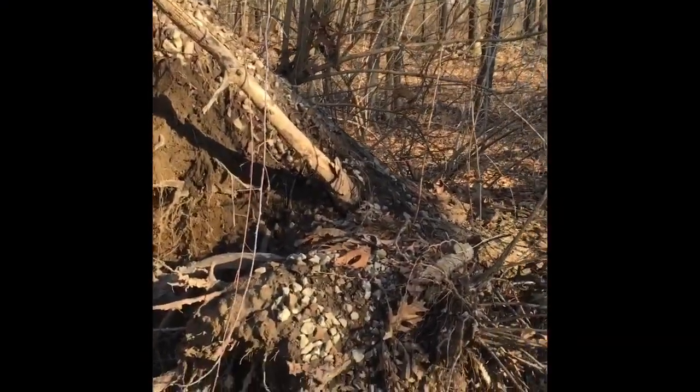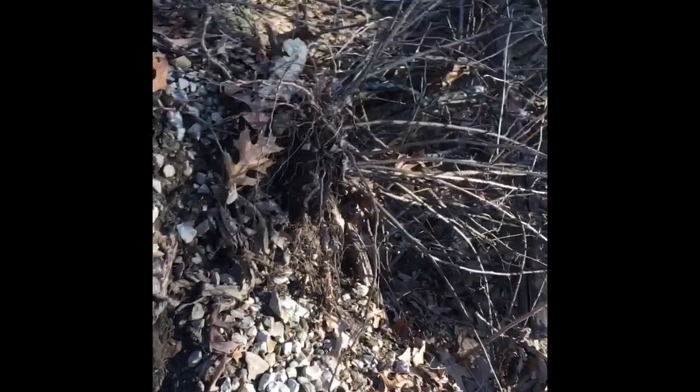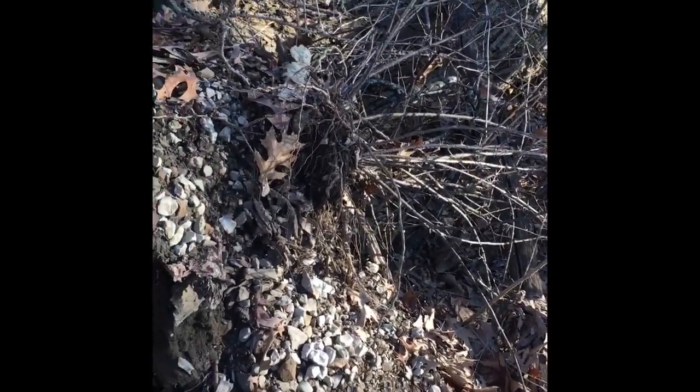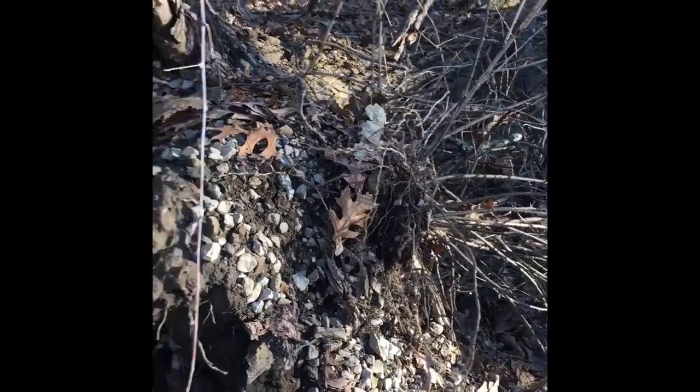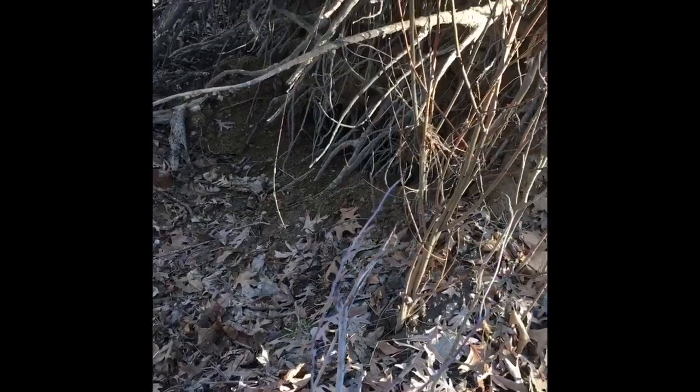Okay, here's the down tree. This is a good place to look for chert or quartz. If it breaks easily, it's probably limestone. This here is the depression. This is a good place to look for water. This one looks like it might have a critter living in it. But yeah, low spots are a good place to look for water.